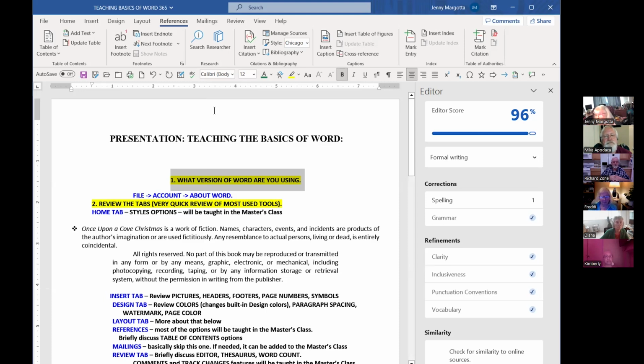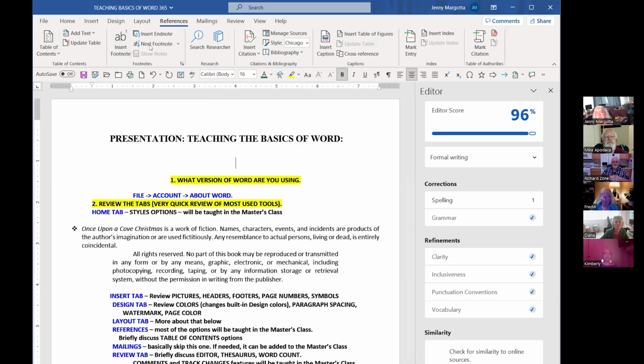Fiction doesn't generally have a table of contents in a book. A lot of poetry does. So poets are probably more likely to want to use the table of contents than someone writing a novel. For the most part, fiction very seldom has a table of contents in a print book. Now, if you're looking at ebooks, a hyperlink table of contents is mandatory. So there again, you need to know that.